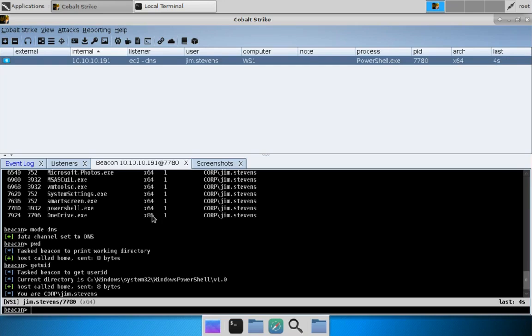I have actually escalated privileges and controlled a named pipe beacon over an A record channel before. I think in that one network it took a couple of hours to actually stage everything, but it can be done. But just be aware that if you try to do something really big, like run Mimikatz over an A record DNS channel, it is going to take a very, very long time for your beacon to actually download that capability and run it.